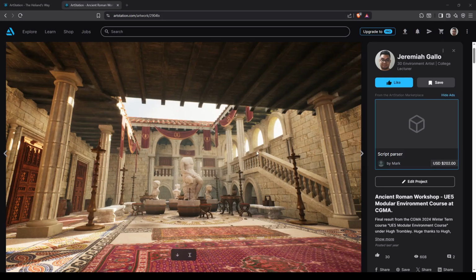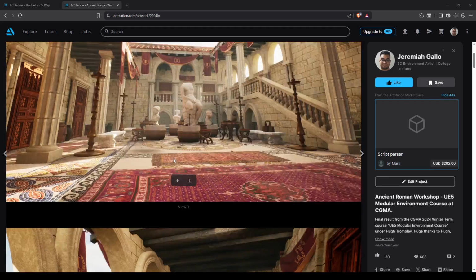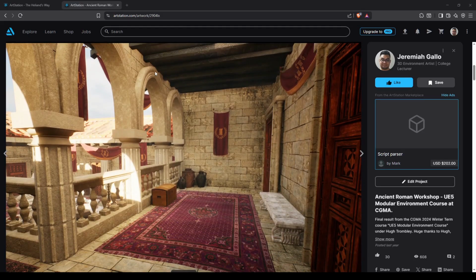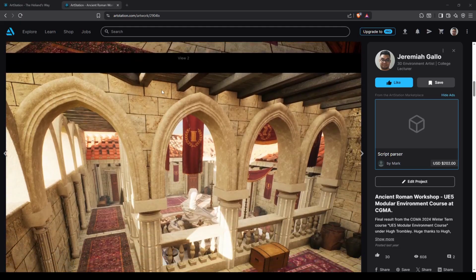So this in particular has been very useful for these arches because I kind of wanted to just model the left side instead of the right. Since we're going to be duplicating them a lot anyway, might as well just make the one side of the arch. And you can see here that there's kind of like this split, but because the normals and the UVs are pretty good, it's not really noticeable.